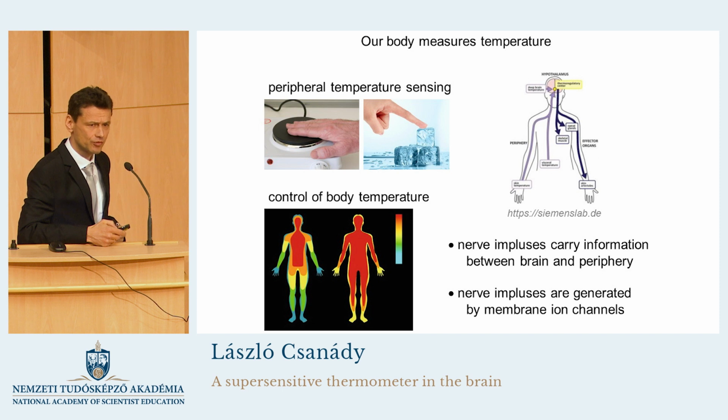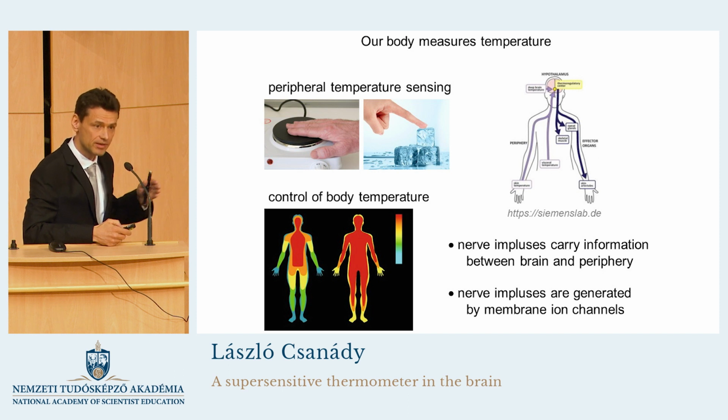If our body temperature falls just a tiny bit, then this is immediately perceived by a specialized center in the brain. This is called central temperature sensing. And then physiological responses are initiated that ensure that at least the temperature in the core of our body remains near 37. This information between the periphery and the brain is communicated through nerve impulses, which are electrical impulses, and which are ultimately generated by ion channels that reside in the membranes of these nerve cells.